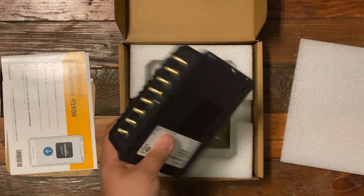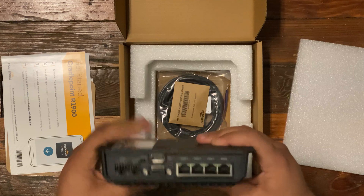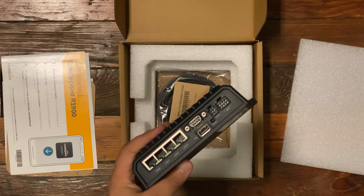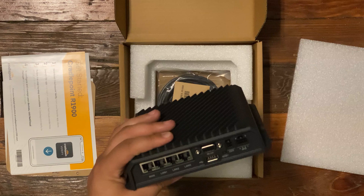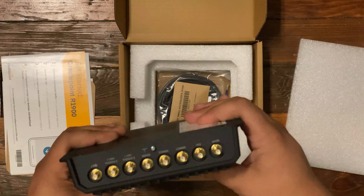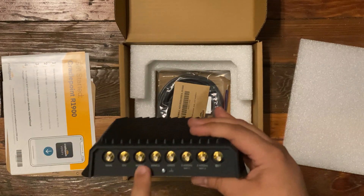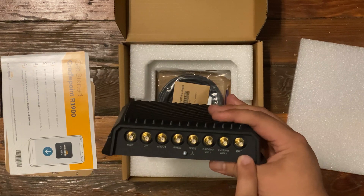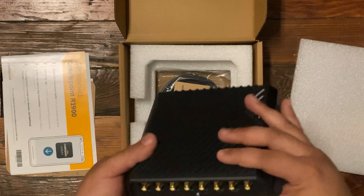This is essentially going to be a 5G device for vehicles — really cool. We have one WAN port, three ethernet ports, probably more than enough for a vehicle install, a couple of different power supplies for GPIO, and I'm assuming for things like ignition sensing. We also have our MIMO antennas, Wi-Fi, Bluetooth, and the cellular antennas right there.